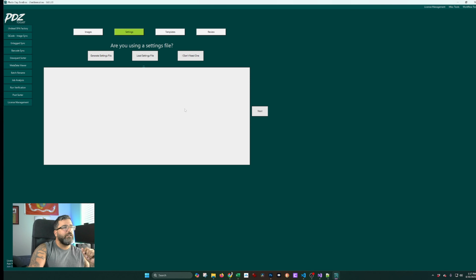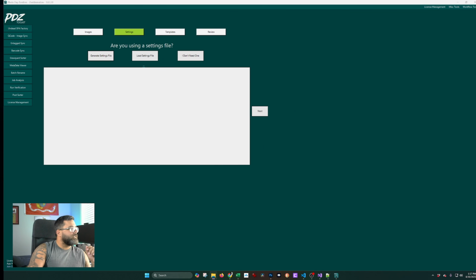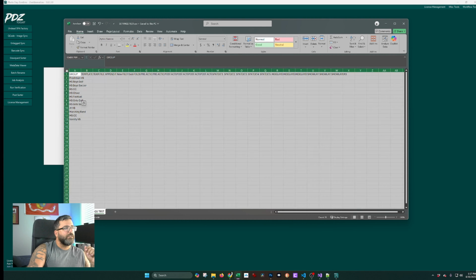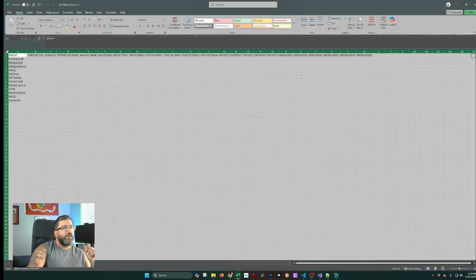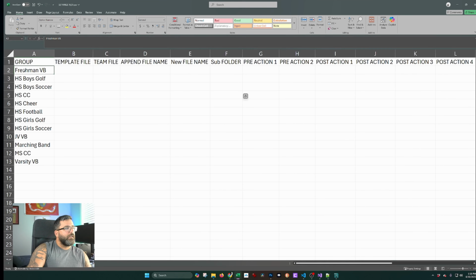You're going to see it here shortly. So first thing I want to do, I can generate a settings file, right? So we're going to call it just settings test. And then let's go open that settings test so you can see what it looks like. So when it's first created, this is exactly what it looks like. You have all of these options. I'll go ahead and zoom in so you can actually see them on the video. But here's all of the groups that I have in this job. And then all these are all the different options you can set up.